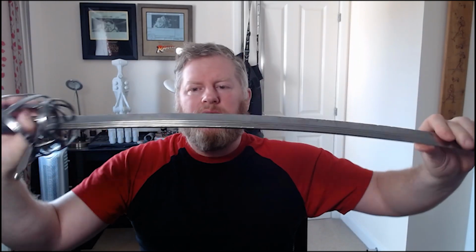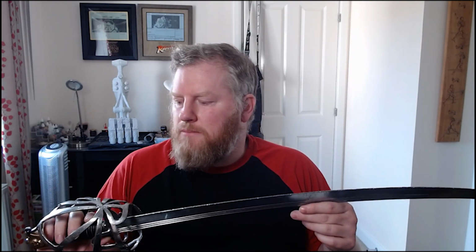I don't recall the specs, but if anybody really wants to know, I'll pop it on the scales and weigh it. But being as you can't even buy them anymore, well, you can't get in contact with them anyway, I suspect it won't be that important. But if you're looking for another sword maker to make you a Schiavona, I would really make sure that they make the sword for you. They're not making the swords to sell to you. It's a subtle distinction, but if you just buy an off-the-shelf Schiavona, it's rare that it actually fits. This one is one of the exceptions.